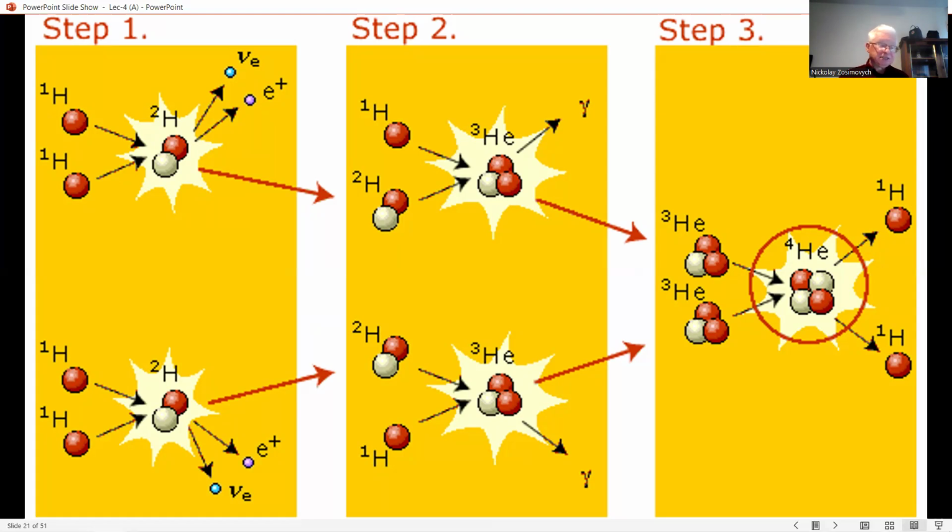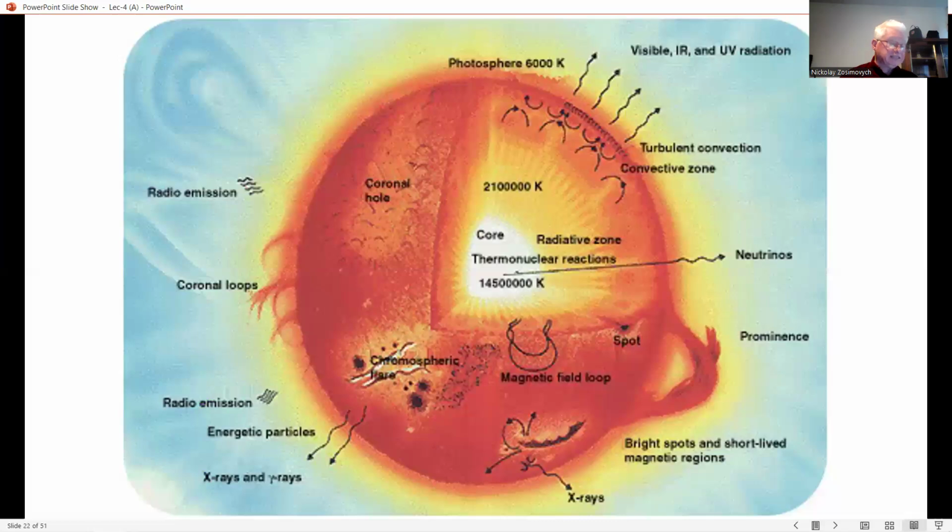Energy is released as positrons, neutrinos, gamma rays, and the rapid motion of particles flying away. Fusion can occur only at the center of the sun, because charged particles repel each other, and high temperatures are needed to give particles high enough velocities to penetrate this Coulomb barrier. High densities are needed to provide a large number of reactions.